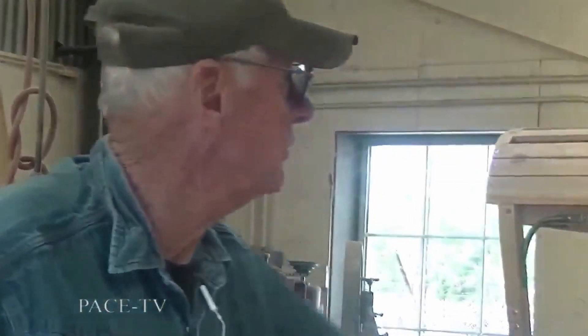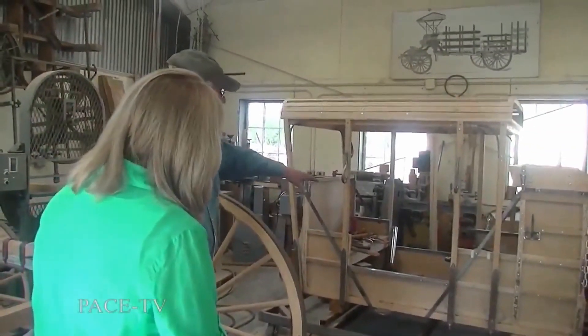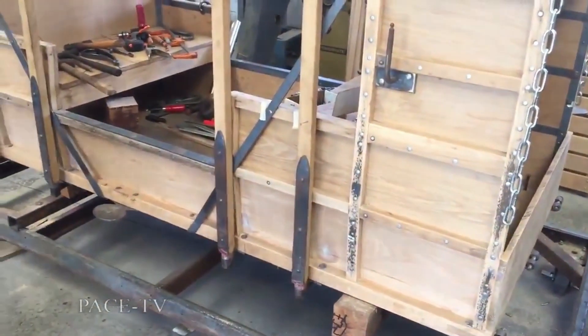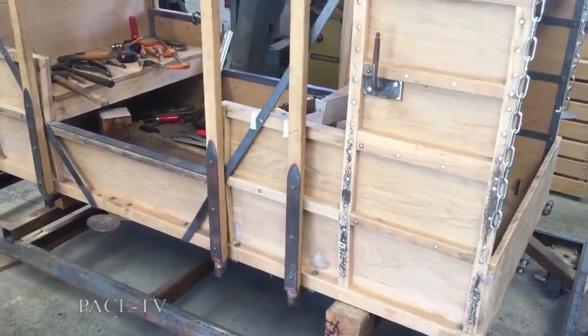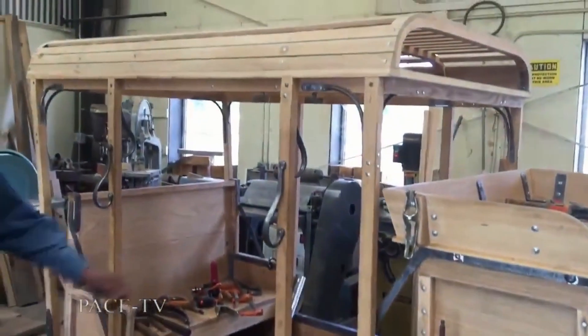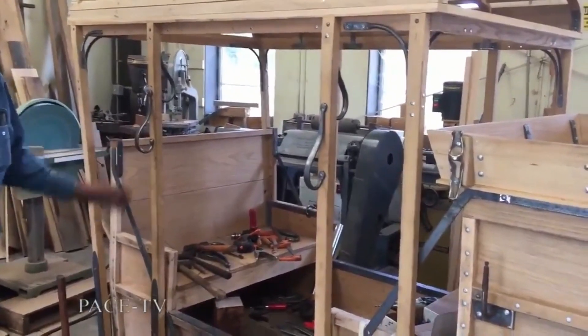The brake is when you're going downhill — you use it to keep the weight of the vehicle off the horses going down. And when you're loading and unloading, you use the brake so if the horses happen to move, it doesn't throw the passengers off. The hard part is building this body — it's all mortise and tenoned. The flare right here, if you notice, it isn't a straight side; it has a little flare so you can get a little more width on the seats. We made all these fittings — they're set up so when you're climbing in, you've got something to get ahold of.